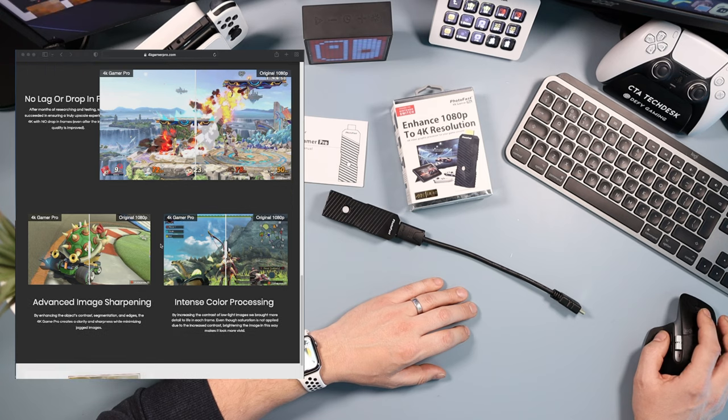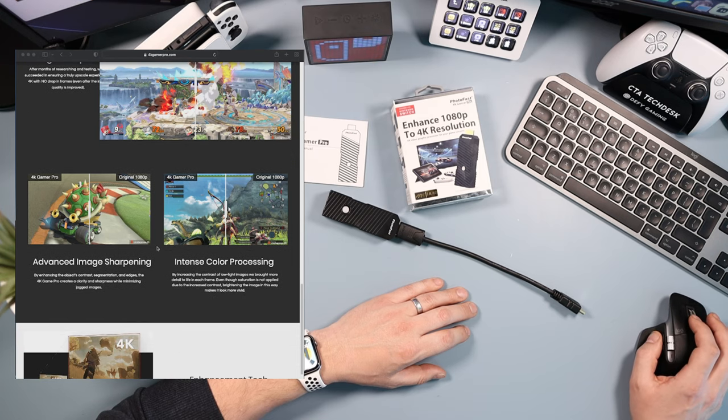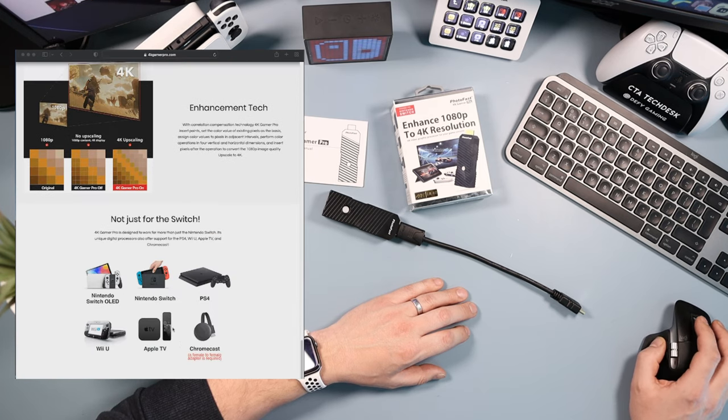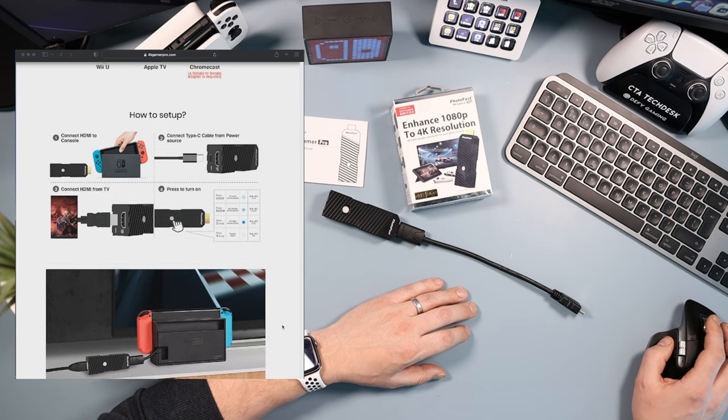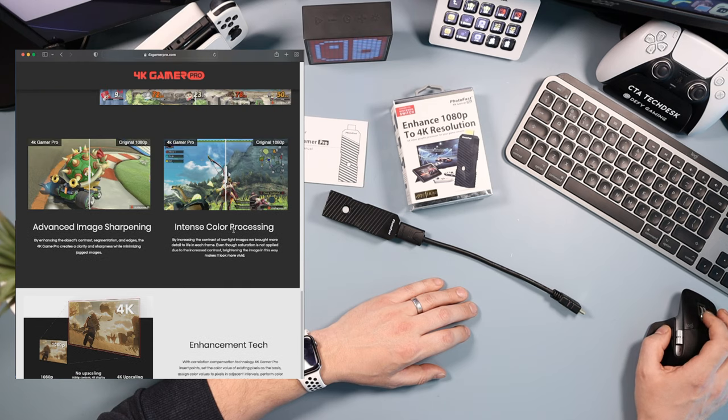So then moving down, we have the 4K Gamer Pro again, more screenshots and then enhancement tech, and it says at the bottom there, not just for the Switch, and then how to set up. All the information is there. That's how you set it up.